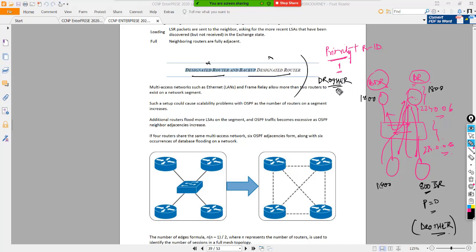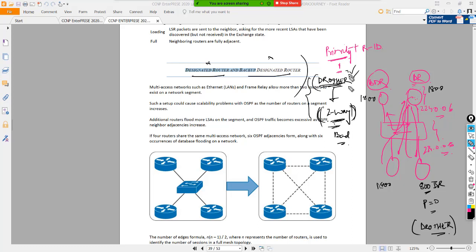Now DR others will be seen most of the time in the two-way state. There is a very frequently asked technical question: if you see DR other, is it a good example or a bad example? You must know that DR others are always seen in the two-way state. This doesn't mean it's a bad example. It's just that they have formed the neighborship but they are not forming adjacency, so they are kept in the two-way state.